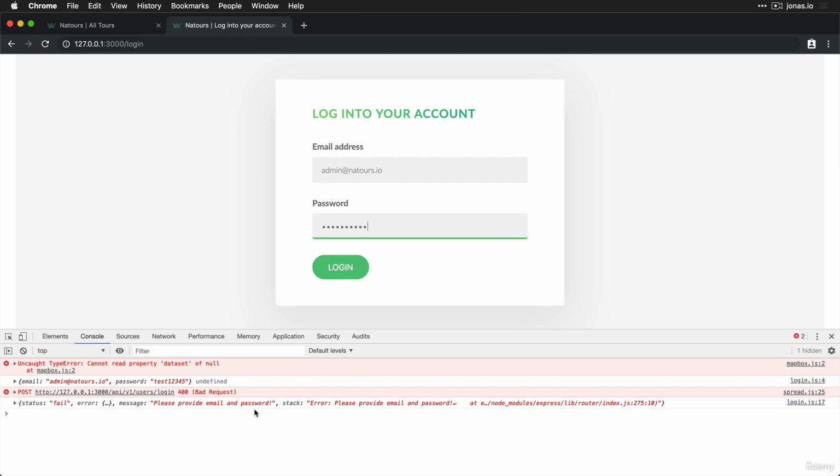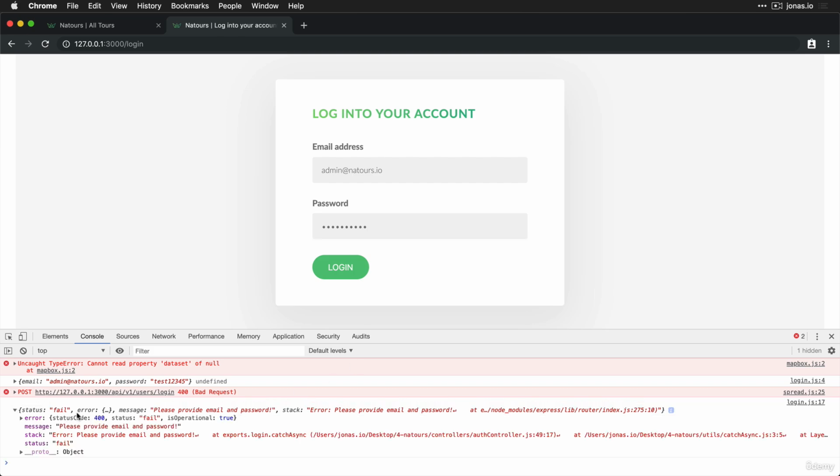And now we actually get some nicely formatted error here. Okay, and so this is basically exactly the JSON code that we send back from our server, right? So this is exactly the same as we've been seeing in Postman. So we get our entire error, the message, and also the stack. And so we see that we probably didn't provide the email and password correctly for some reason.